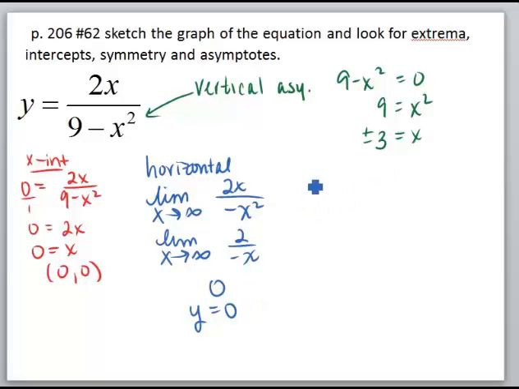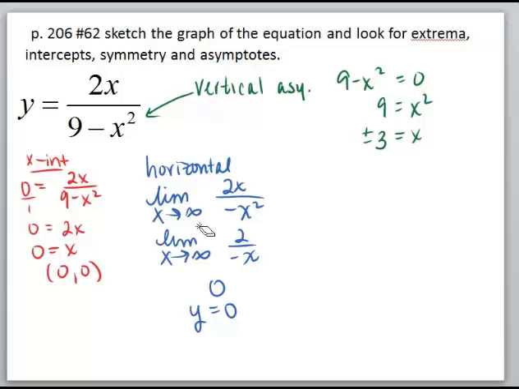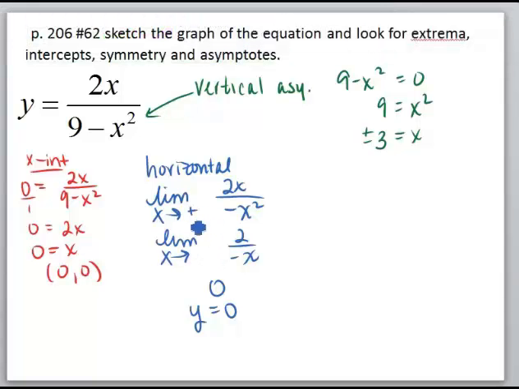Now I really should check the limit as x approaches, and I need to go back here and adjust these on the last one as well. I should have actually been finding the limit as x approaches plus or minus, so the limit as x approaches positive infinity and as x approaches negative infinity. That doesn't do anything to these problems. The only time that this is going to happen is if we have a square root problem, which I will show one of those to you here in a little while.